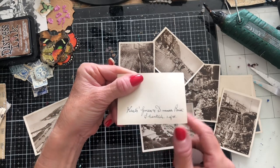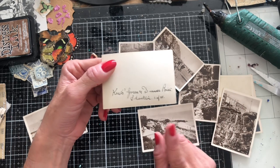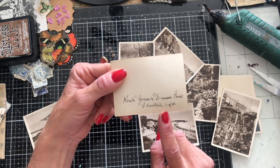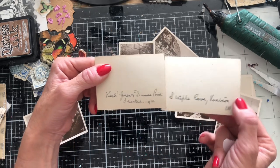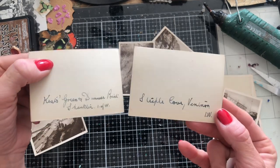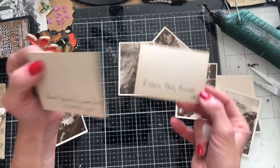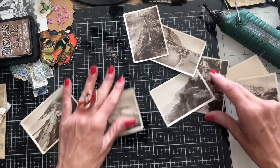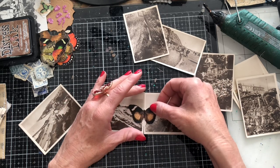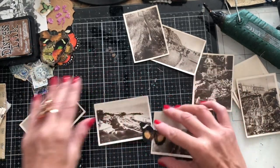The backs of them obviously give you space for journaling. These have got a little bit of writing on them, and I personally think that's really nice because it's in lovely handwriting. From what I can see I think some of this is pencil, so you could probably rub it out. But basically all I thought we could do is just hinge them together with a butterfly and then fold them over as a little foldy-out piece of ephemera.